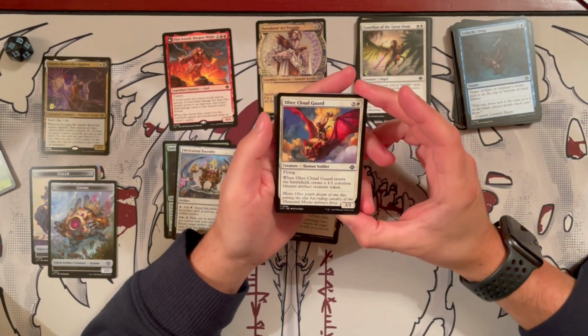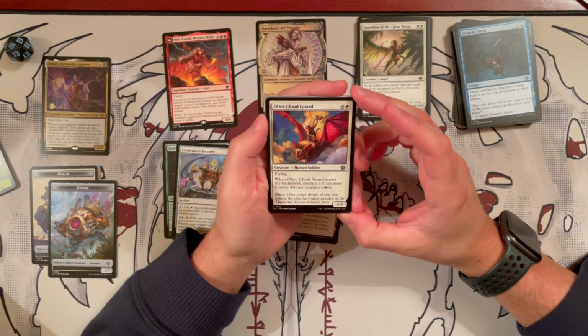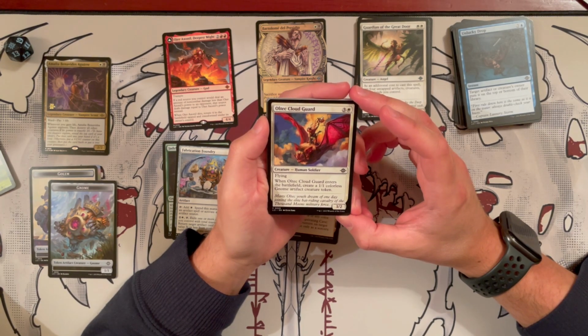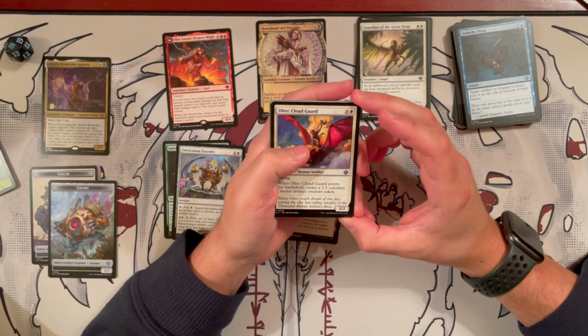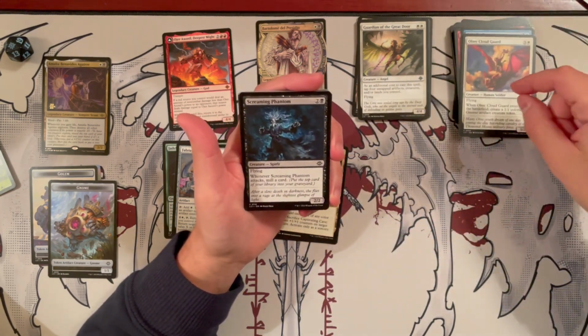Ooh, then we get the Ultic Cloud Guard, which is a 3/2 human soldier. Costs 4, has flying, and when it enters the battlefield, you get to create a 1/1 gnome artifact colorless creature token. That's very, very good, and with flying, it's always really nice.